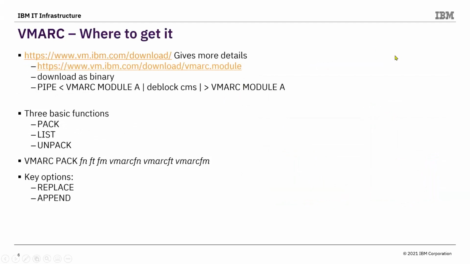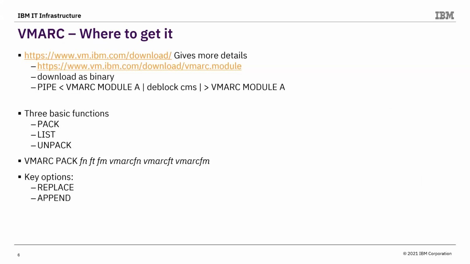The VM download page has additional information on it. The VMARC module is there. There are some things that you would have to do when you get that VMARC module to make sure that it is in a format that can run, right? And so that's listed here. It's also in more detail in the download page there.